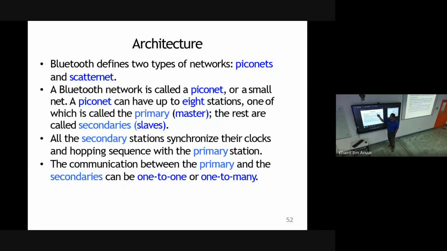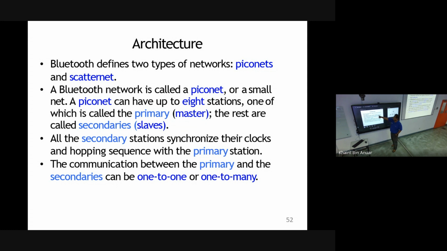And for Bluetooth, okay, it needs to have this master slave. Okay, it can pick up to 8 stations in a network. Okay, but one of it needs to be a master, and the others need to be slaves, right? And then when you have one as a master, the other as a slave, if you want to connect one of the slaves to another 7 of it, the slave can now become the master for the second network and so forth. Okay, so you can have much further connection. Okay, so Bluetooth defines 2 types of network: Piconet and Scatternet.